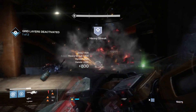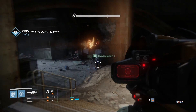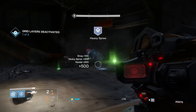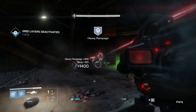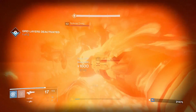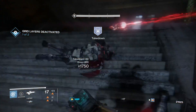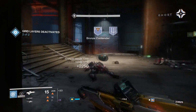Bungie went back to a lot of the work it did in this concept art — these plans essentially — and kind of saw them through to the end. This concept art could actually give us a little bit of a window into potentially things to come for Destiny 2, and that is very exciting. That's something that all Destiny fans should be looking out for.